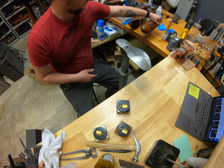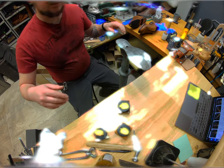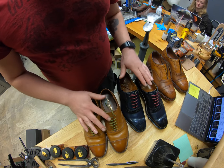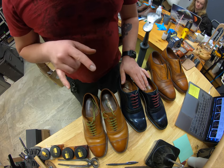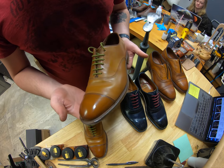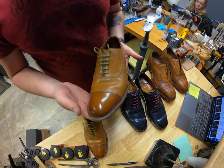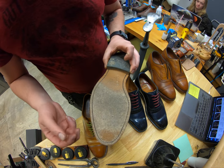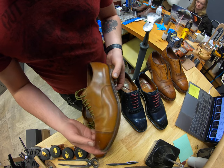Then sure, set them on their side. All right, so I did have my Allen Edmonds that Simon ended up sending over to me. I've got a pair of Park Avenues here, the first pair that he gifted me. He found them used, I think, at a thrift store or something like that, and they were barely used. I've put a lot more miles on these than they had before.